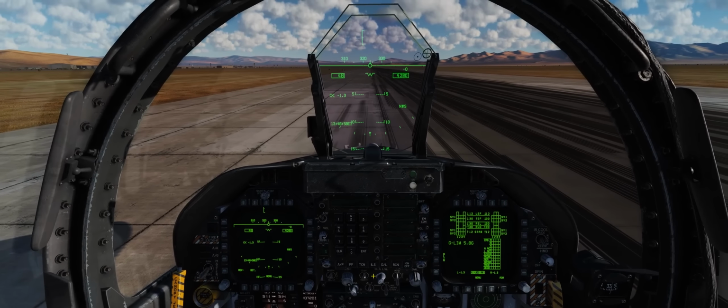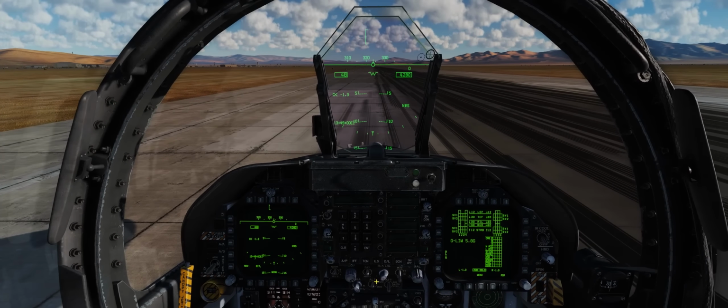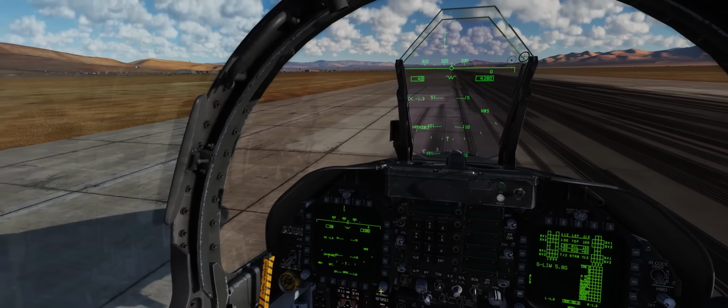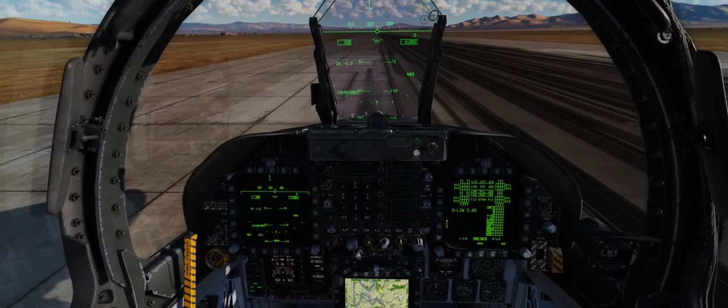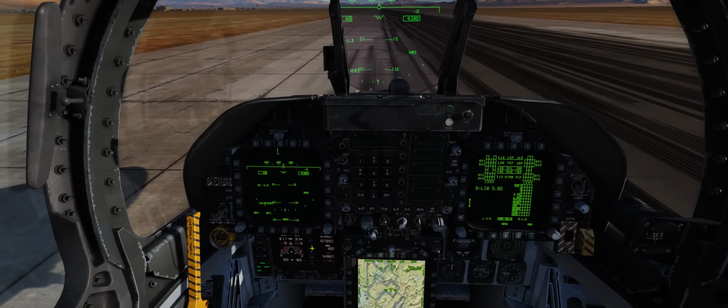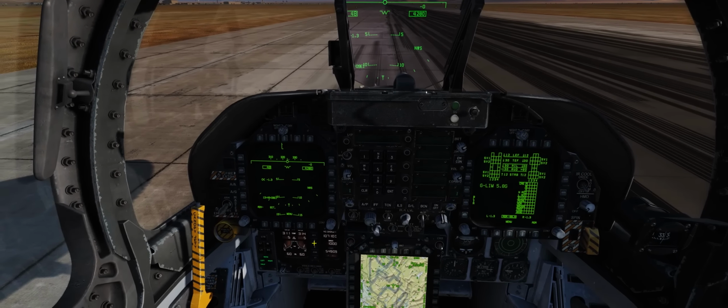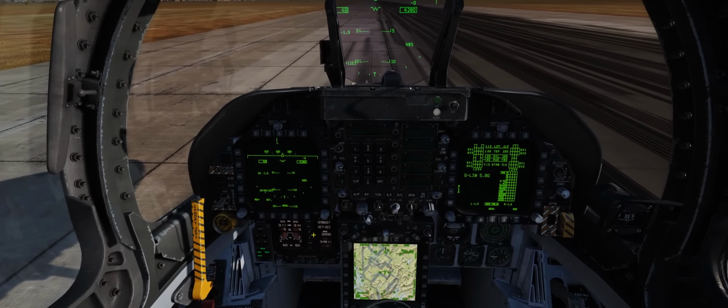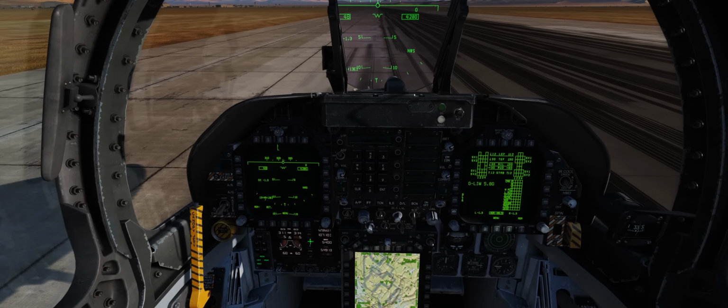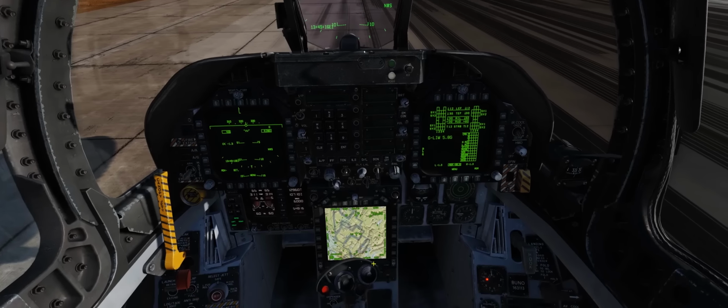So it's a little bit different than the way that I would recommend you fly in a combat scenario, like if you're flying in one of my WingmanFinder sorties. So just keep that in mind. So before we take off, we'll go ahead and make sure we set a bingo. We'll put it about half of our total at about 6,000 pounds.